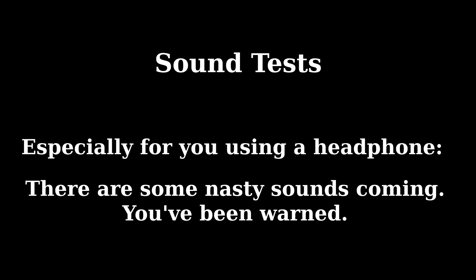This is a test with no amplification and no Phantom Power. This is a test with full amplification and no Phantom Power. This is a test with no amplification, 12V Phantom Power and the input set to 100%. This is a test with no amplification, 12V Phantom Power and the input set to 85%. This is a test with no amplification and 48V Phantom Power. This is a test with no amplification, 48V Phantom Power and the input set to 85%.